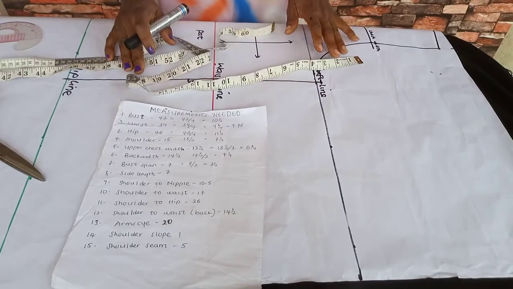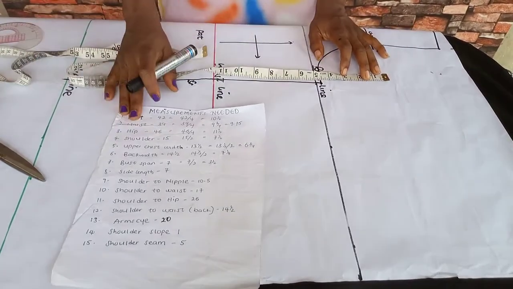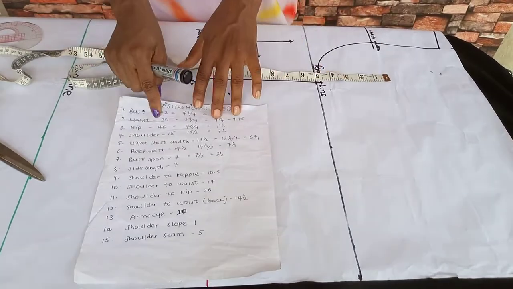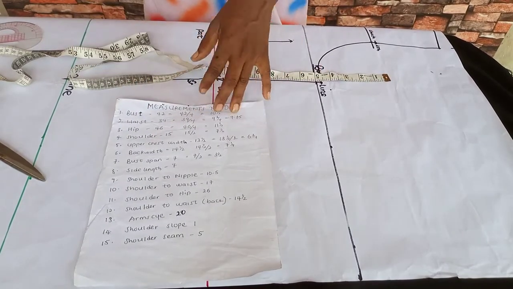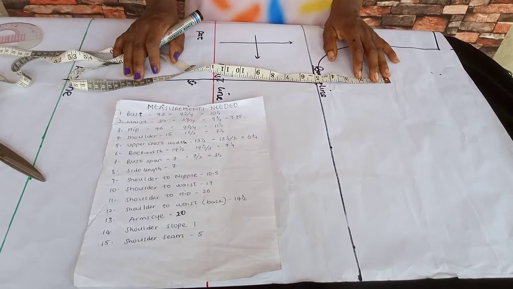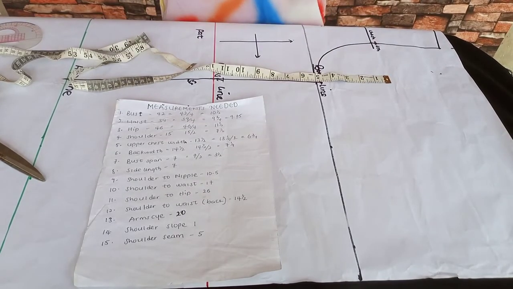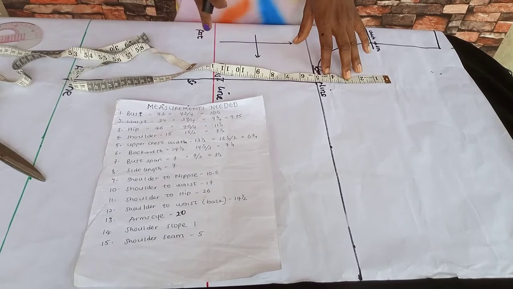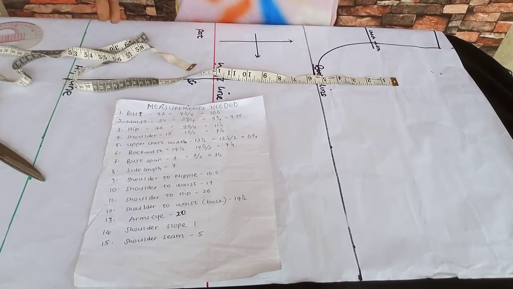For the back pattern of the bodice, first things first, we're going to be looking for the measurement for the shoulder to the waist for the back. Now, this is where most designers get it wrong. The shoulder to waist for the front, for a female figure, is different from the shoulder to waist for the back. This is because the female has breasts that protrude. So when you take the measurement around the bust to the waist, it's actually longer for the front than for the back, because the front is protruded and, of course, there's no breast at the back. So the measurement for the shoulder to waist for the back is a little less than that of the front.